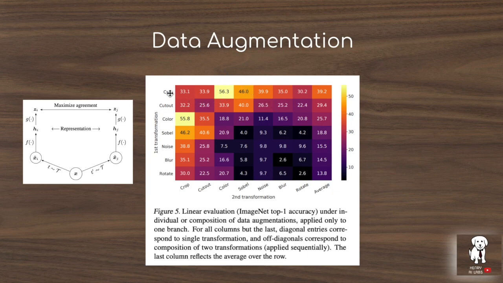And it's also amazing to see how different this is compared to the final results, even though I don't think this is with the 4 times width parameter on the ResNet 50, because obviously that would be more expensive for them to be training these 600 million parameter image classifiers to do this kind of an ablation visualization. But still, this visualization is really interesting. If you do a composition of just blurring the image, like if you just take this image and blur it with a Gaussian blur, where you add noise to the pixels with some kind of window, you get only 2.6% accuracy compared to the composition of doing a crop and then color augmentation, which is 56.3% accuracy.